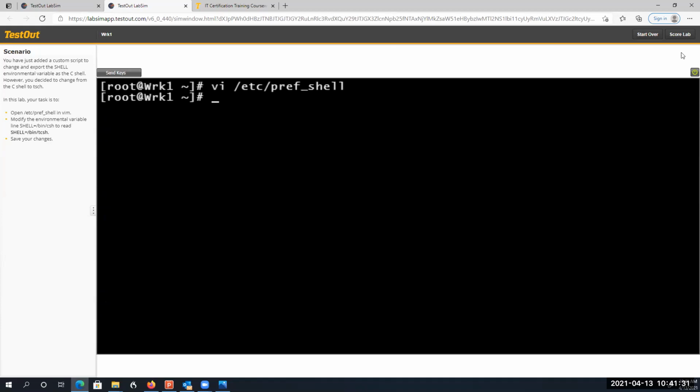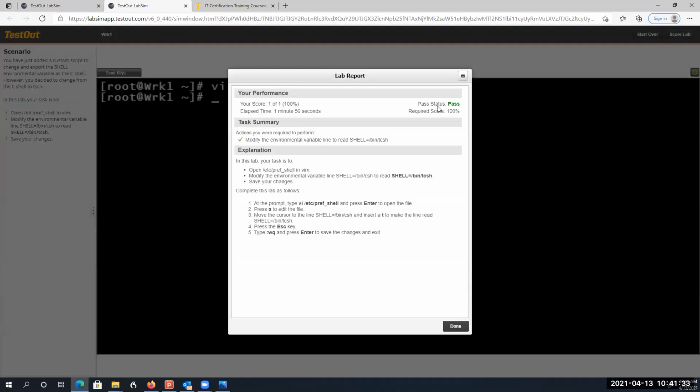Okay. Then if you score the lab, you see the 100% pass, then you know that you've gotten this lab done correctly. If you have not gotten the lab done correctly, you can copy the directions right here and put them into Word, because you can literally just right click and copy.